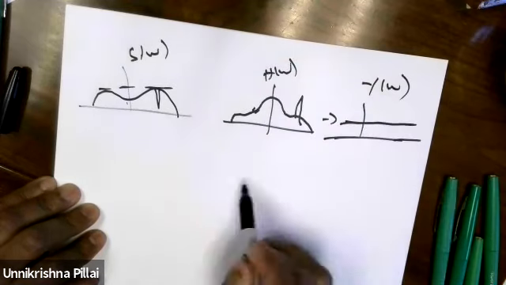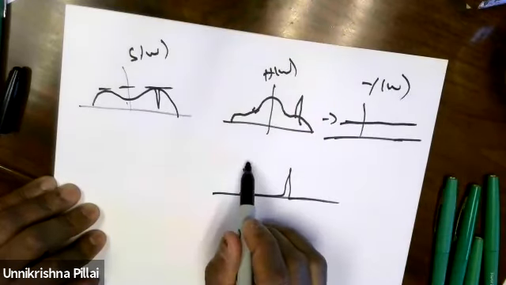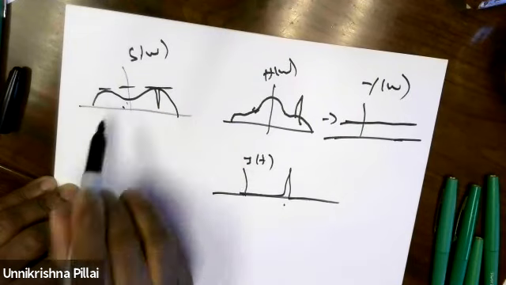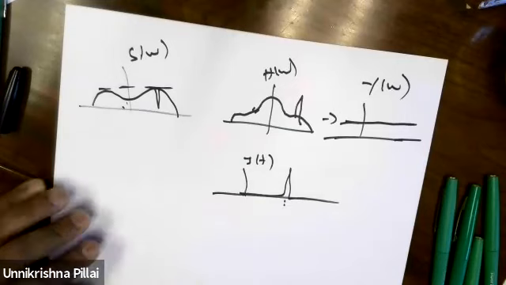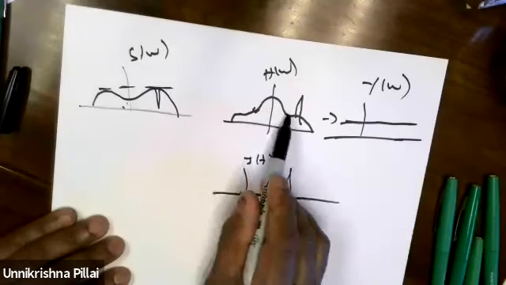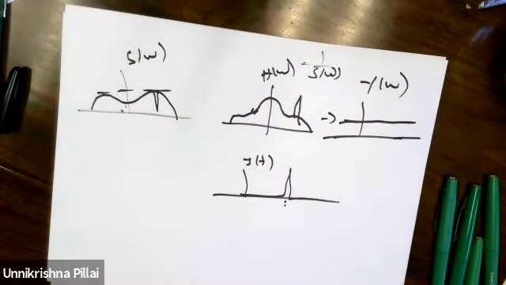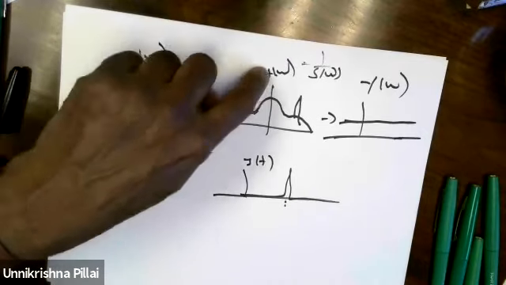Then if this is the y omega, then y of t is going to look like, depending on the phase function, etc., y of t is going to look like this. So this is a compressed version of the original signal, right? It has to do that for every possible input signal, right? So you clearly can see no one function is going to do it. It's like if a plate has got some hole, you pour only just enough water depending on the shape. For example, you can clearly say, why don't I multiply this as 1 over S omega, right? So the filter will depend on the signal.